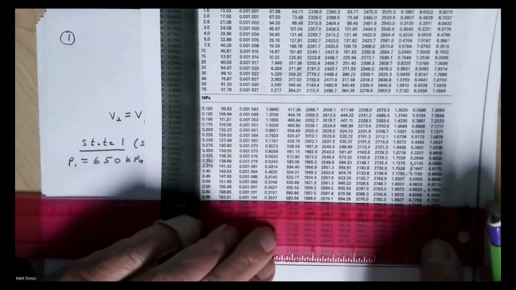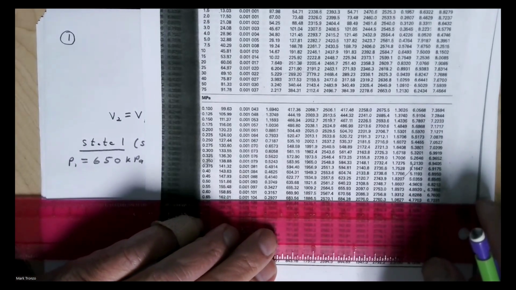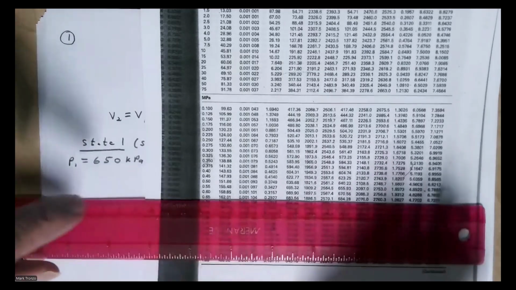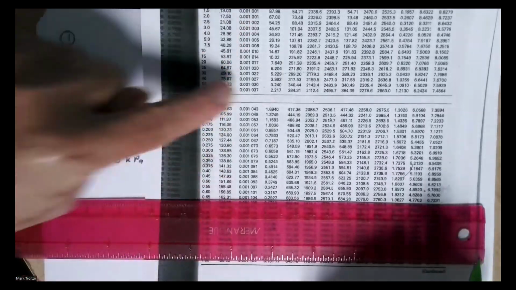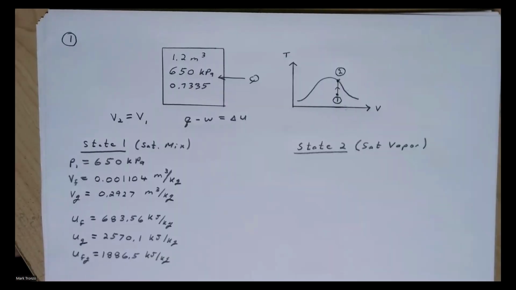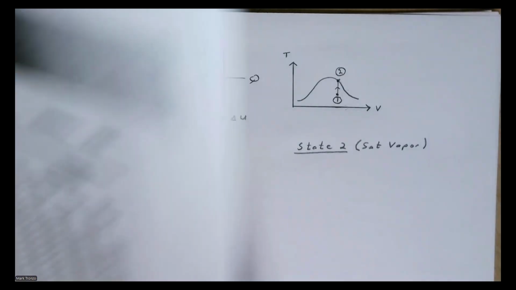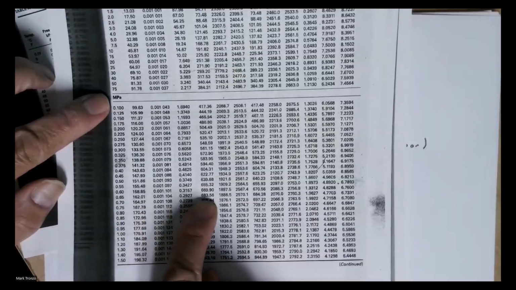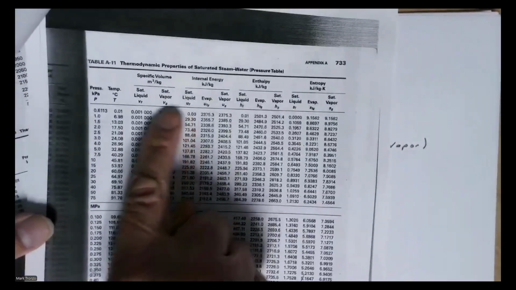We're going to look across here. And again, since we have a saturated mixture, you might as well write down all the values here. And so let's write these all down. So we want VF. So I paused the video and just went ahead and wrote down all the values, the VF, VG, UF, UG, UFG on that same row on the 650 kPa or the 0.65 MPa, just went right across and did all these values.